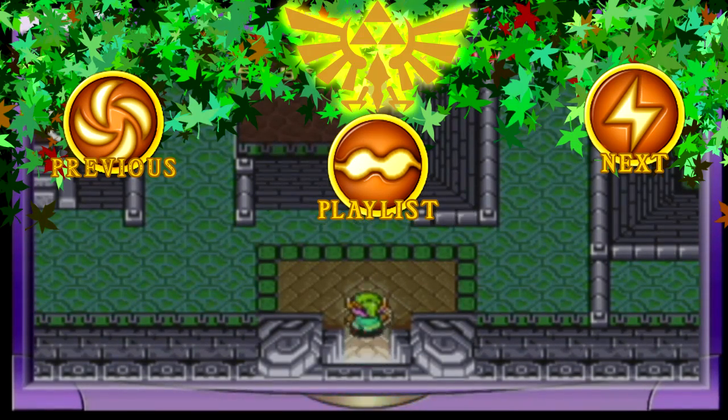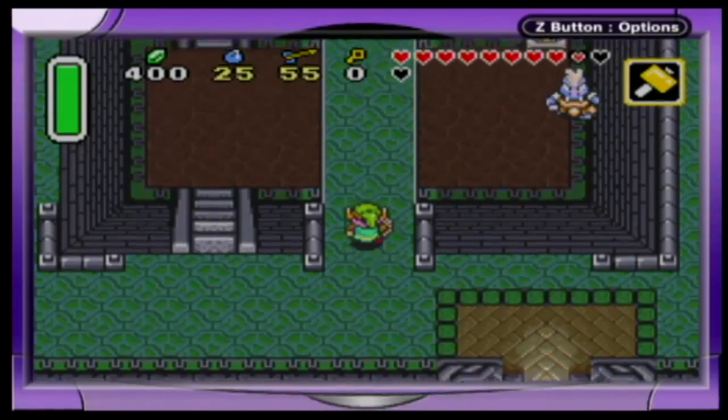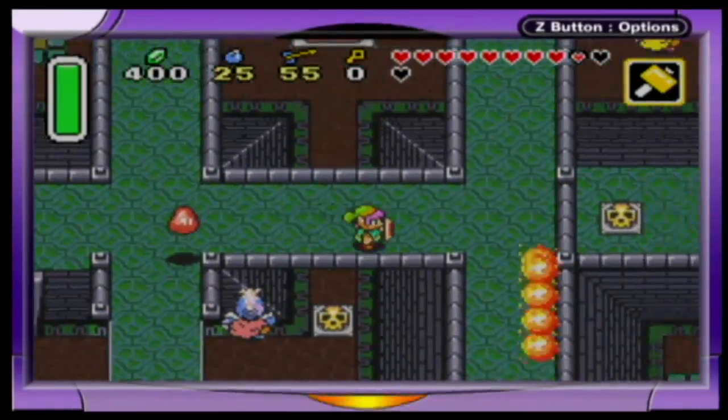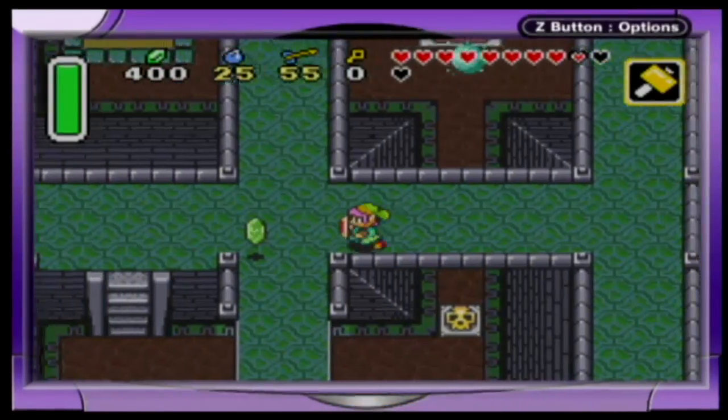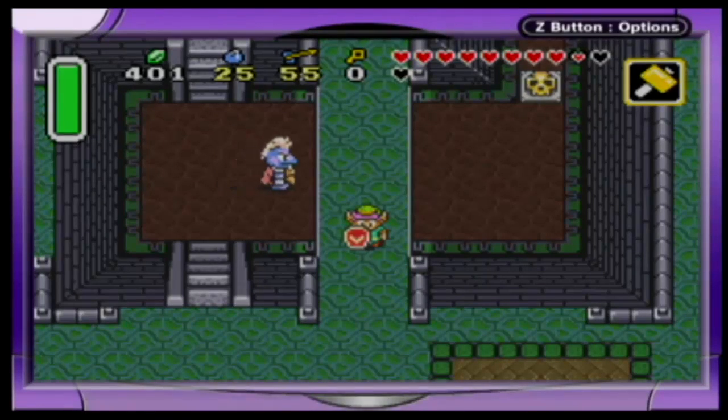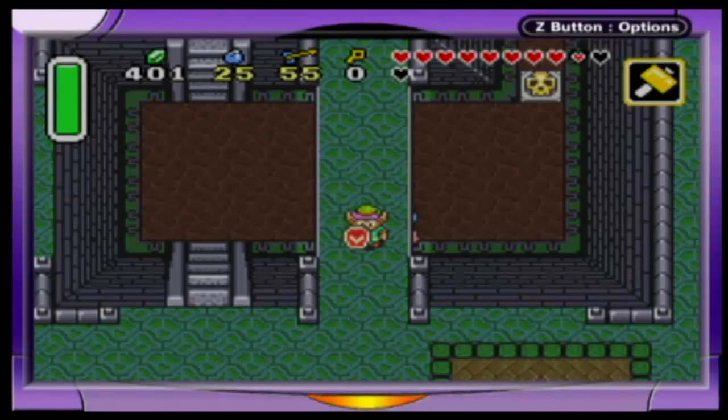In the last episode, we got a bunch of rupees, increased our bombs and arrows, got several heart pieces, and in this episode, we're going to take on level 4, Thieves' Town. Out of order, of course. That little blob I just killed is called a Zol. I believe that was a red Zol.